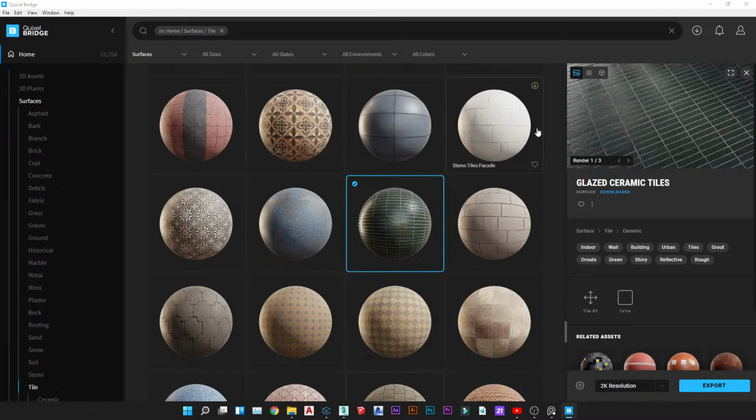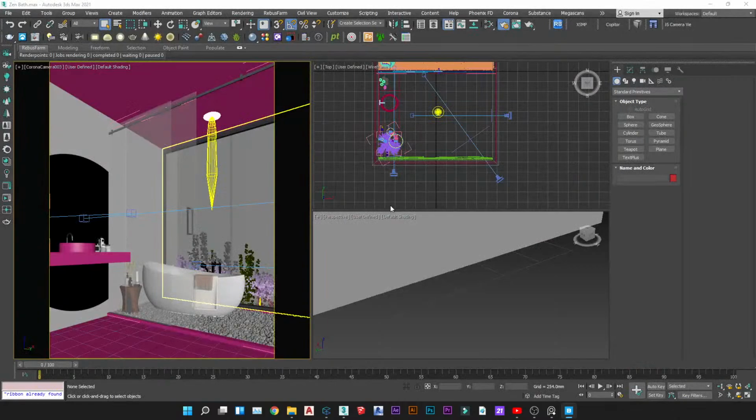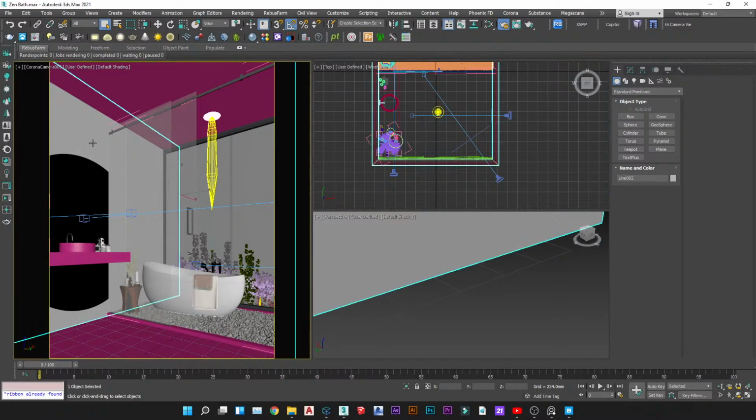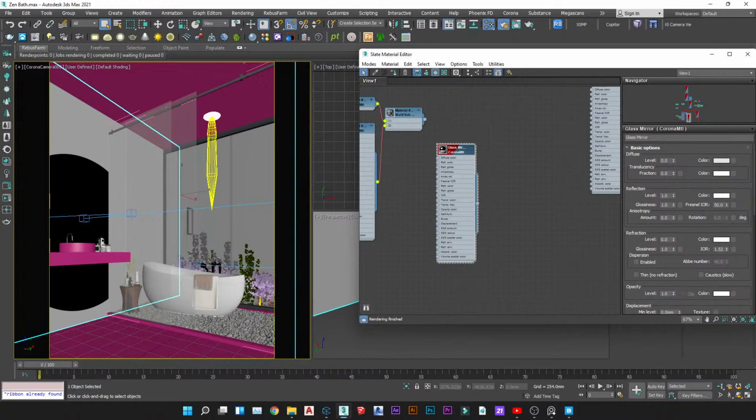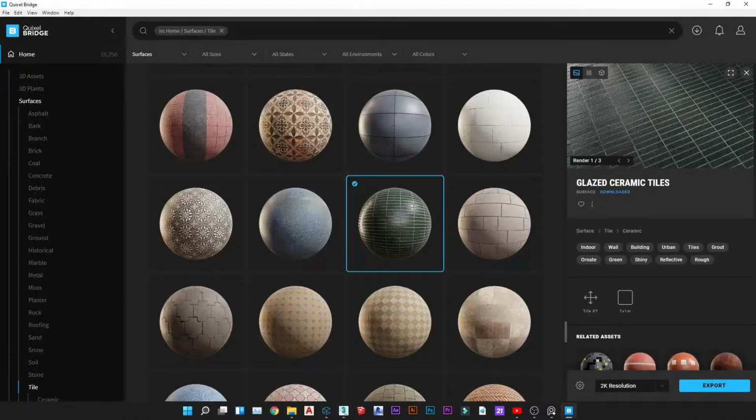Okay, now that it's downloaded, this is how to use the Quixel Bridge. You have to make sure that the wall or the surface you are trying to apply the asset to is selected. So I'm going to select that, and I'll open up the bridge app again and click export.